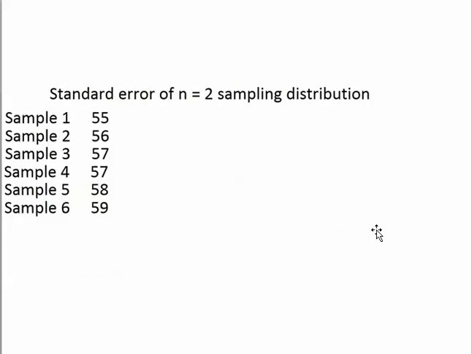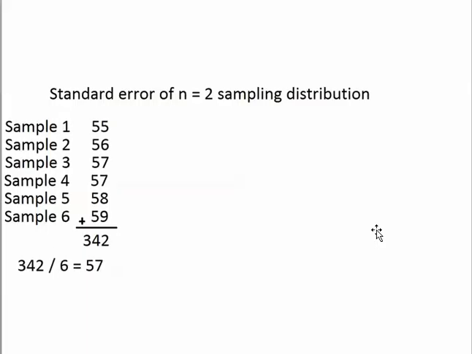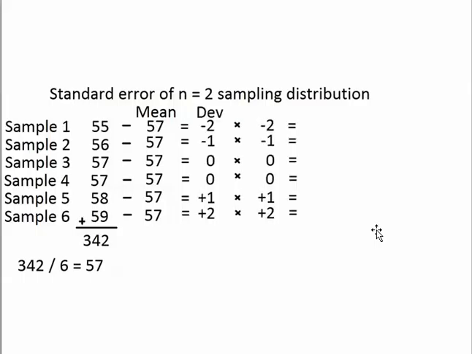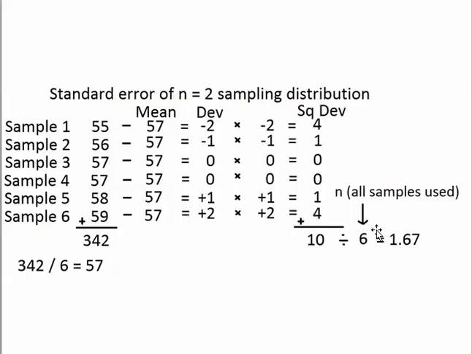Now, how can the standard error be calculated? Well, if we actually know the mean of each possible sample, we could just plug the six sample means into the standard deviation formula, like this. And remember how back when we talked about the standard deviation, we said that you divide by n if it's a population and n minus 1 if it's a sample? We're actually using n because these six numbers aren't actually a sample. They're the means of all possible samples of 2, which means that they're actually a sampling distribution. So if it's a sampling distribution, you actually divide by n.